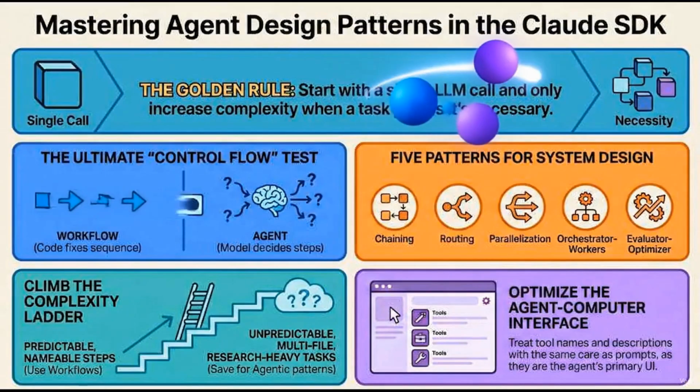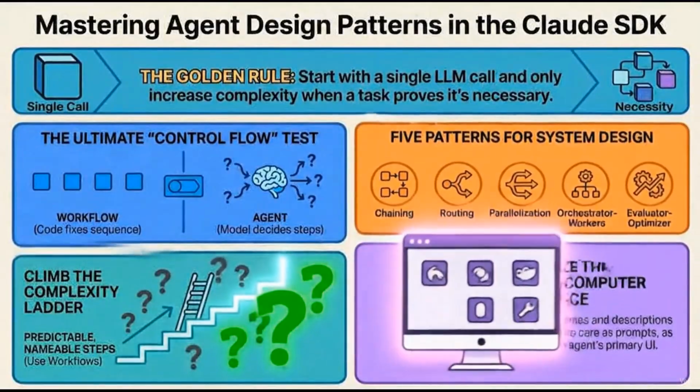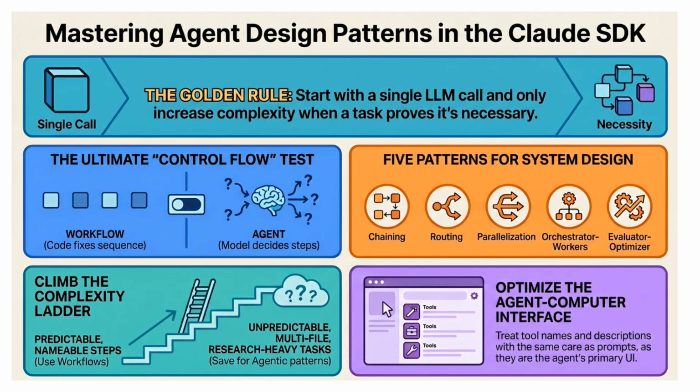In this video, you will learn the one architectural distinction that organizes every agent design pattern, namely workflow versus agent, and the single question that sorts any pattern into the right family. We walk Anthropic's 5 composable patterns, map each onto a concrete Claude Agent SDK construct, and end with a decision rule that ties pattern choice to task complexity. The transformation by the end: you stop wiring features and start designing systems.